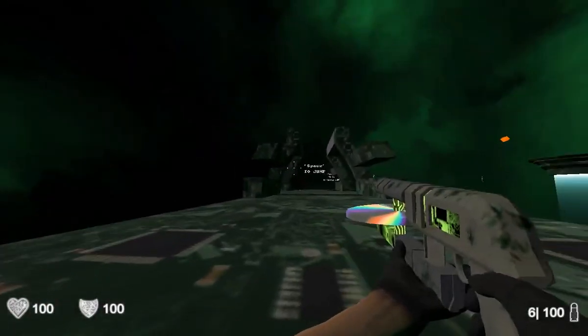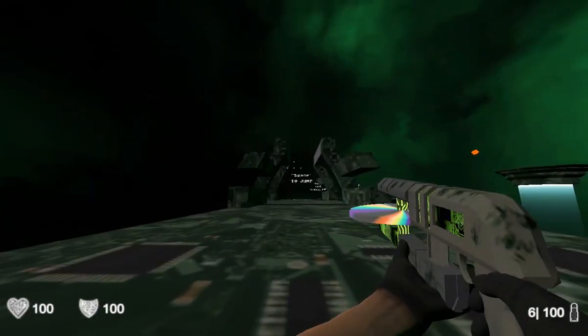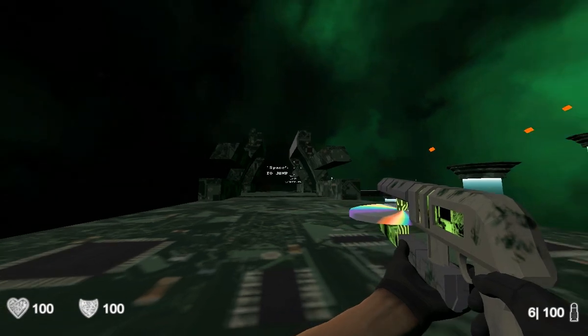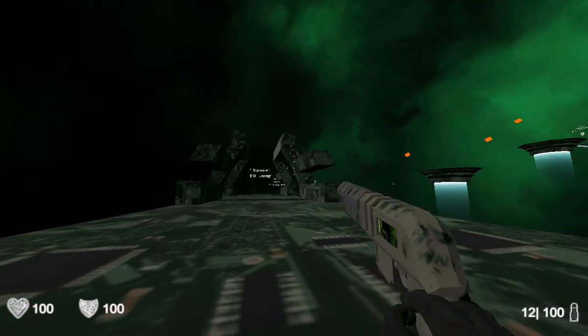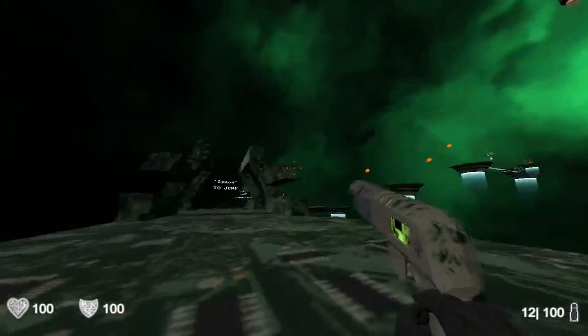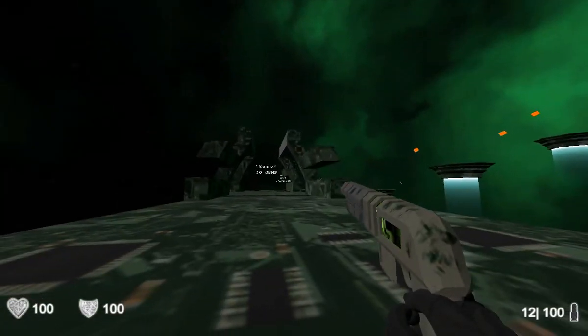Oh, and you know what I forgot to do? The game has a weird bug in it where once you finish the game, if you start a new game, you keep the old weapons. So we're actually supposed to only have the pistol. Yeah, so this is the gun that the guy gave us at the beginning. We're supposed to only have this weapon, but I forgot to delete the config, that was my mistake, so we actually have all the weapons in the game because I finished the game before. But that's okay, we'll just ignore it. We'll play fair and we'll only use the weapons that we're supposed to have up to this point. So technically I could use any weapon at this point, but I'll stick with the pistol because we're supposed to only have the pistol at this point.